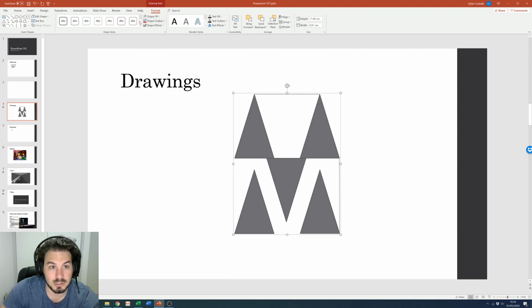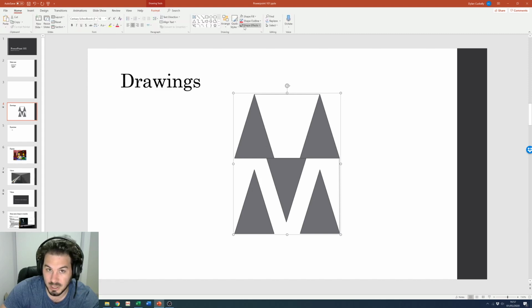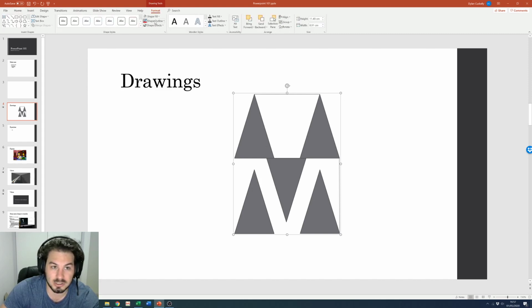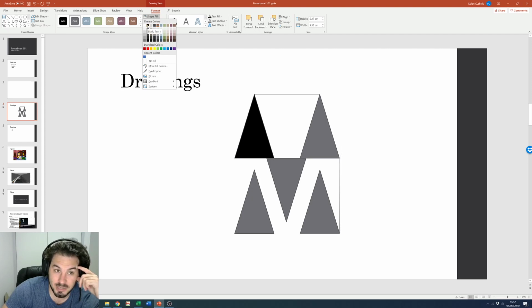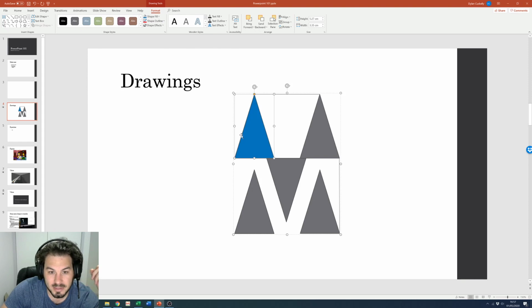This drawing tools is also really nice. Again, a lot of these options were presented on the home page. Shape fill, shape outline, all of that. I don't know, for some reason I find it easier to do in here. So I can come up to one of my objects and I can change its shape fill, so the color on the inside of it, make it blue, and then there's an outline. And sometimes it's a little bit hard to see the outline, but there's an outline around most shapes by default. You can make it no outline if you want.